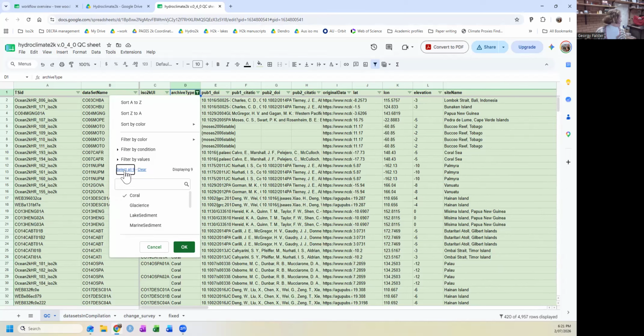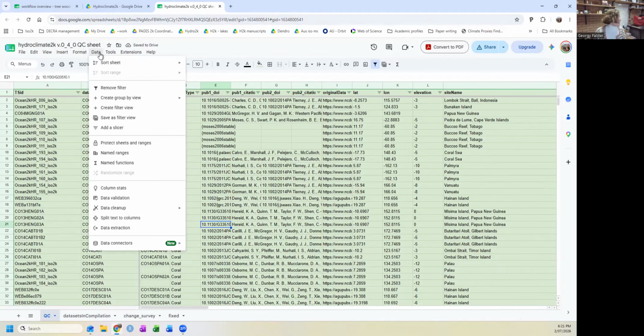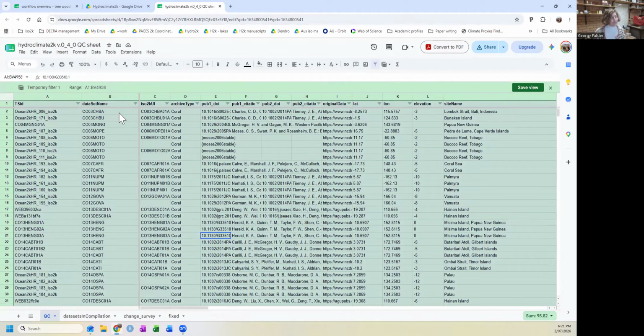So we don't do that. Instead, you go to Data and Create filter view. And see here, this extra green bar has appeared at the top. Now that means that I can do any filtering I like, and it will not affect how anybody else sees the sheet. This is a personal view.